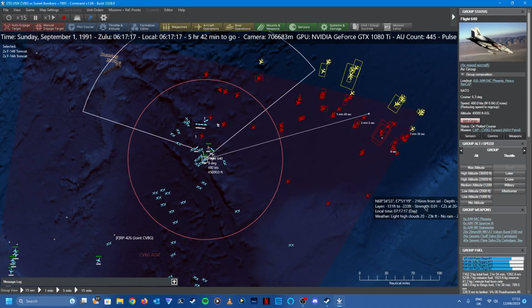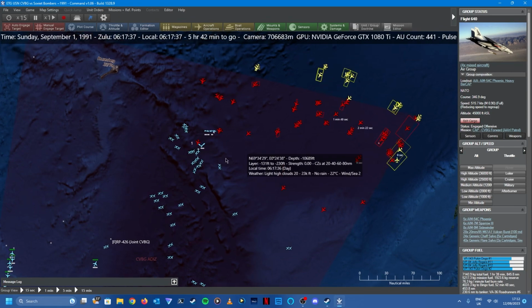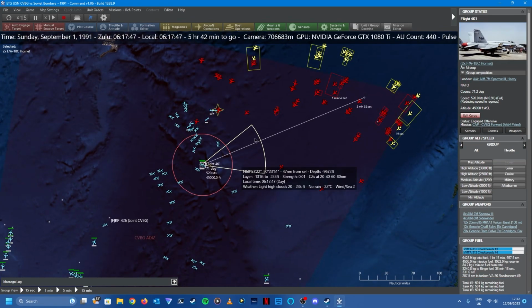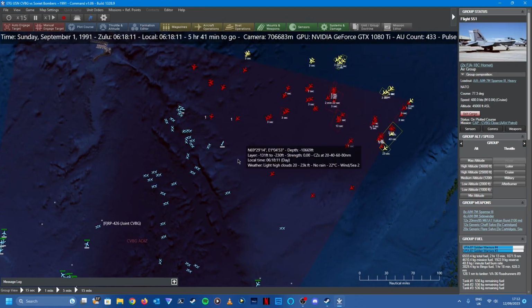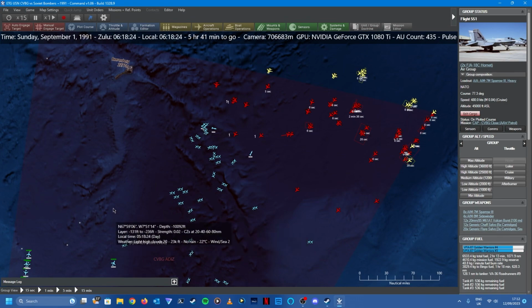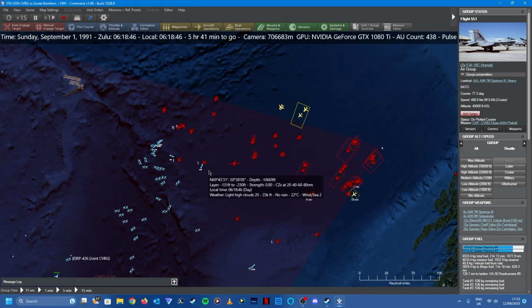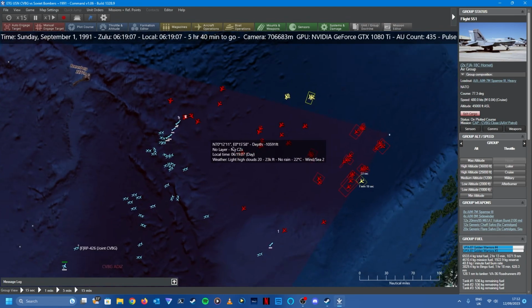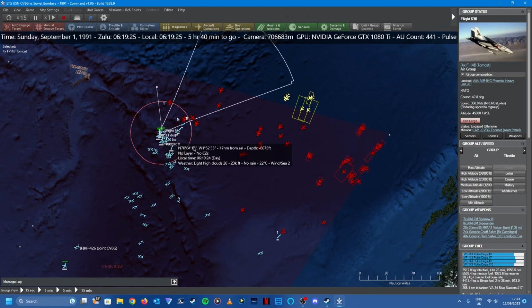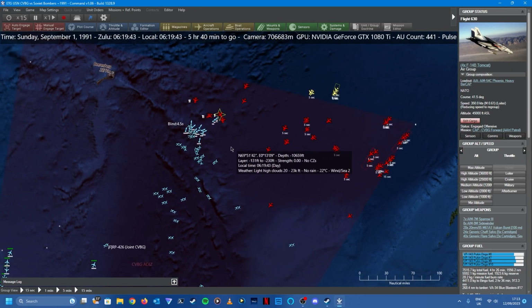One thing I have done to conserve fuel is I've made it so the American fighters won't go to afterburner. I have run a few tests of this, and the problem is if you let them all go to afterburner when they want, it does mean that all your fighters tend to need to go back to the tankers before they can actually engage most of the bombers. So I've had to employ a bit of tactical patience here. Again, with enough intelligence and enough warning, I'd like to think that would be possible. But again, trying to tell pilots to conserve their fuel might not always be the easiest thing to do in the heat of battle.